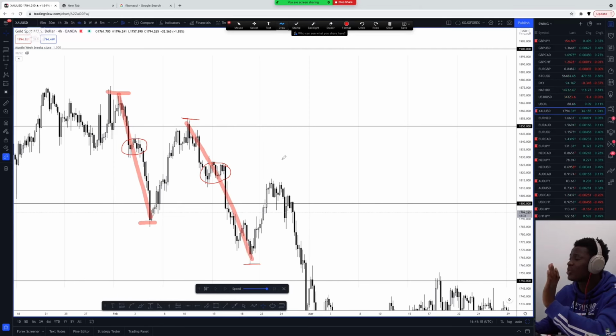Once you're able to wrap your head around this, you are 50% ahead of understanding Fibonacci already. Now let's go into the mathematics aspect of it. So let's say we are considering point A to be here, a swing point, and then the market gets all the way down here as point B.